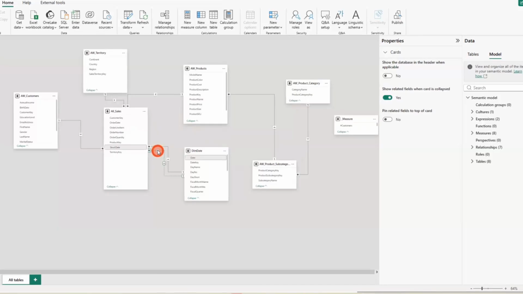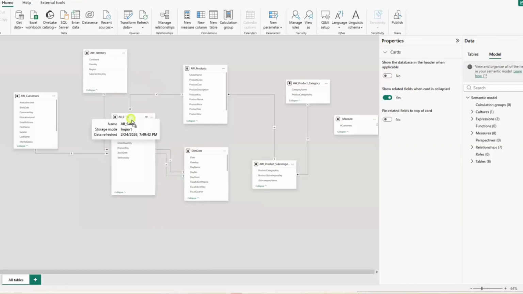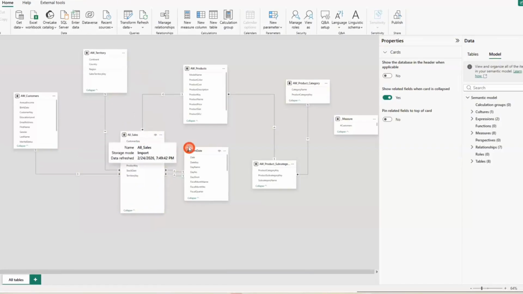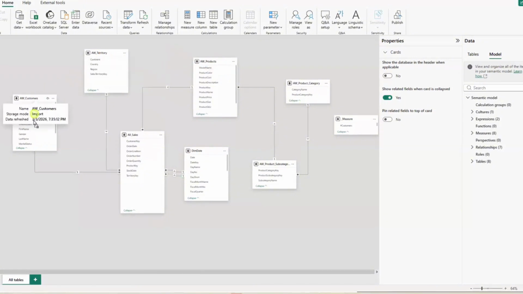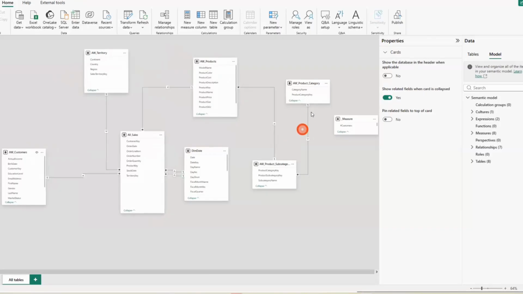Now, the common relationship model we always use is star modeling, or the star schema. You can call it a scheme. It is where you have one or two fact tables, and the dimension tables are just around it, making something like a star.